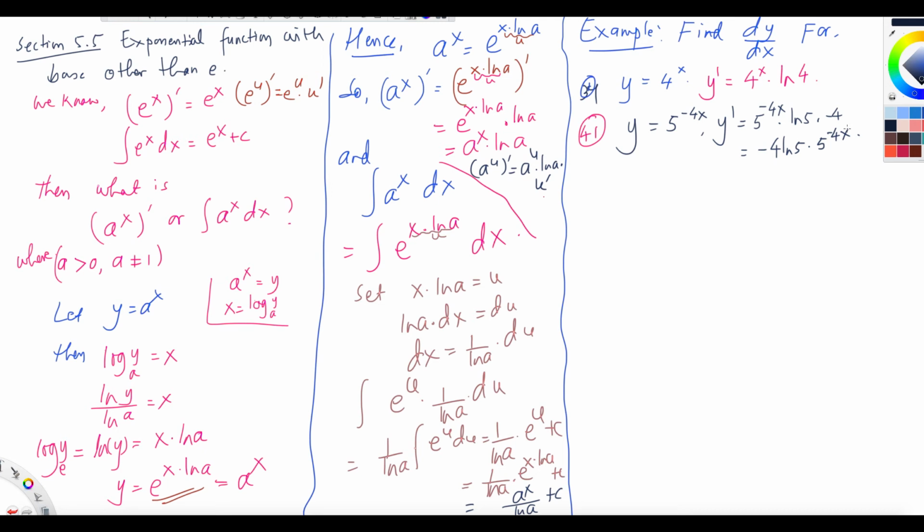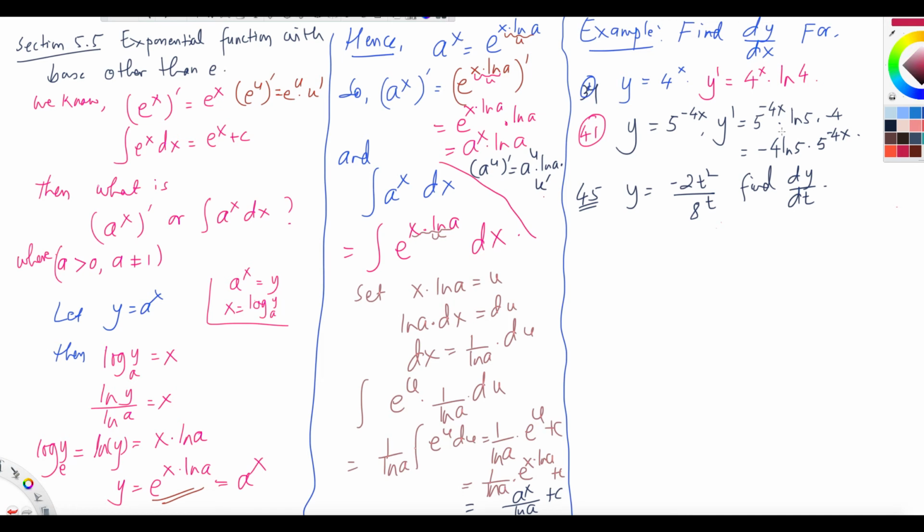All right. So let us do some more problems. So what I want to do is number 45. Okay, number 45 is y equals negative 2t squared over 8 to the t. Find dy over dt, because there is no x, so there is no point of saying dy over dx. It is dy over dt.